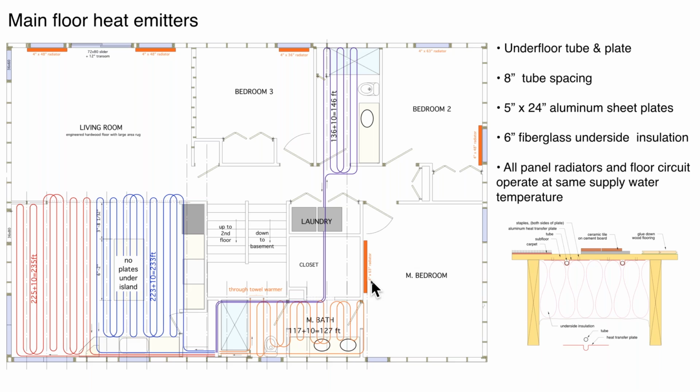Now, these radiators might look a little large for these rooms, but remember, we aimed at design load on a very low water temperature, so we have good compatibility with the heat pump. And right now, as I say, we're running at design load, we're running about 110-degree water. And these 3 panel radiators all have thermostatic valves.